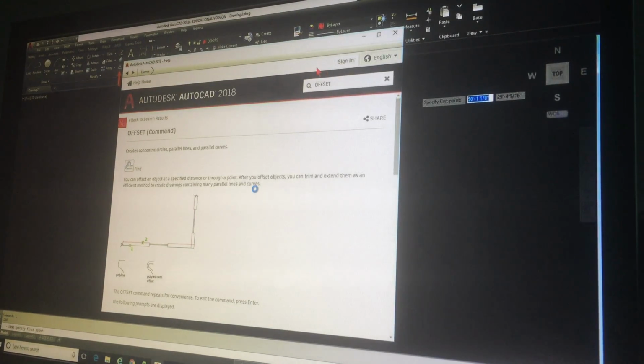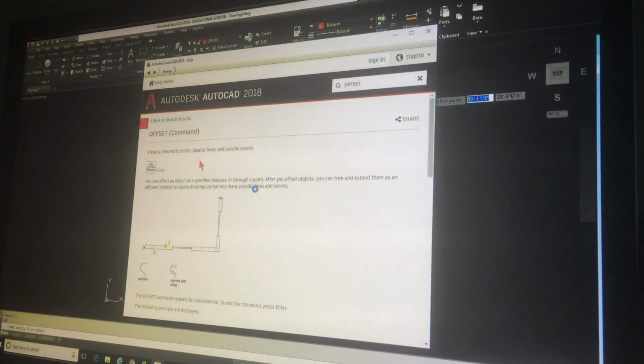So this is how you learn AutoCAD. When I say there's really not much reason for not figuring this out, I kind of mean it, because I never had these tools. Back in my day, we didn't have this stuff. So there's no excuses. That's how. Now, what's another command?